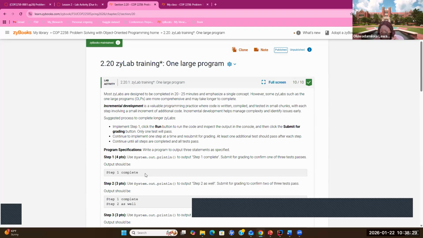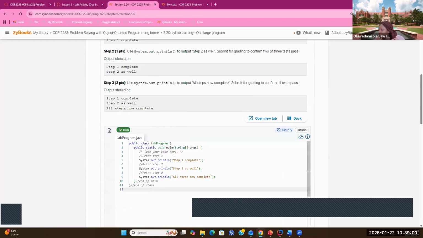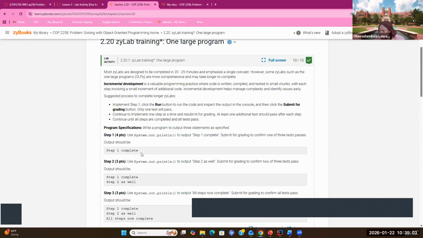So it is very, very important we have our development be iterative, from stage one you move into stage two, stage three. That kind of concept helps to simplify any difficulties we could face when it comes to debugging our code, fixing the errors we have in our code. So it is very, very important. And Zybooks also wants you to follow this practice.